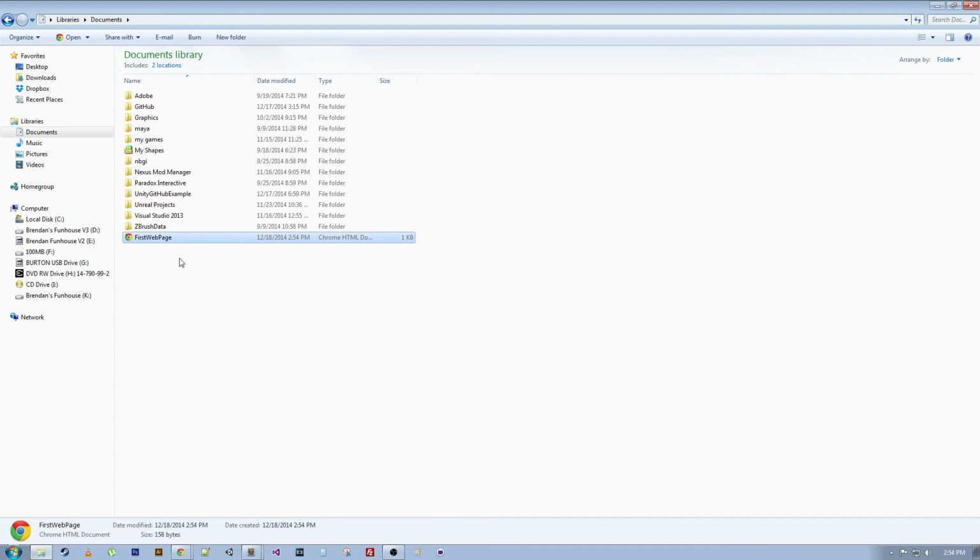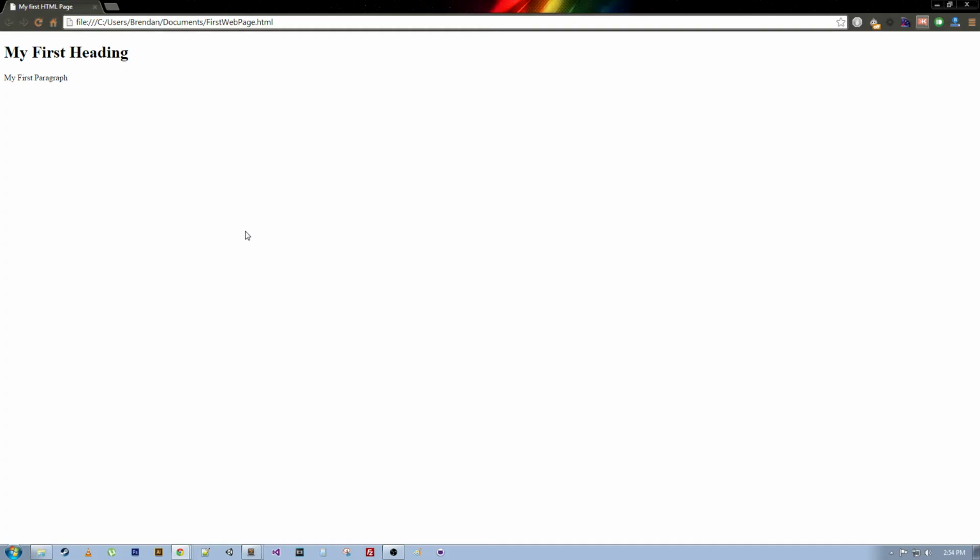So wherever you saved the .html or .htm page, go to it, and it should have an icon of your default web browser. So when you double click it, it'll open it up. Now you can see this is the file structure for where it's finding it. So this is not live on the web. People from a different network cannot see this. People from a different computer can't see this because it's reading it from my hard drive directly. But we can see it, and we can test it, and we can edit it, and that's all we want to do right now.